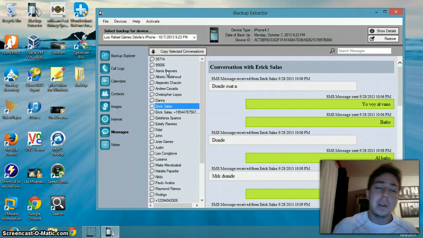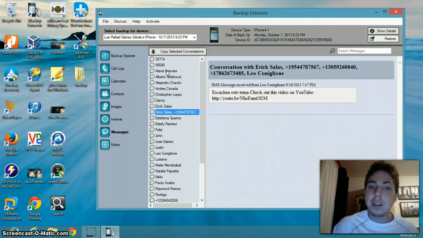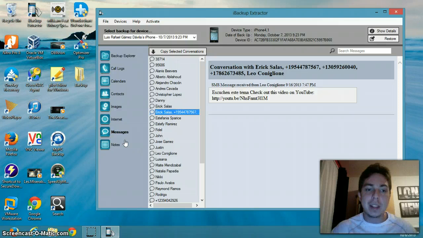Let's say that this was the iPhone of a criminal, and you need some evidence. For some reason, the police found evidence in this iPhone that proved that the criminal was really guilty. They could use it in the court of law. So this is how you could use that information practically.